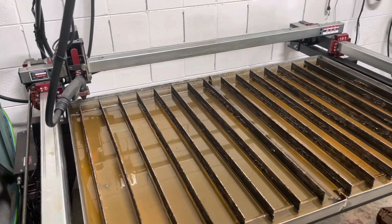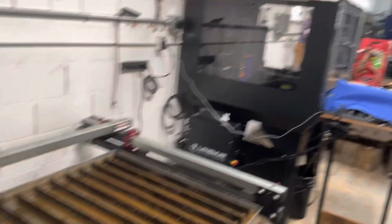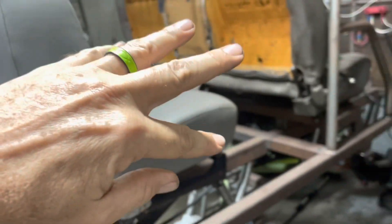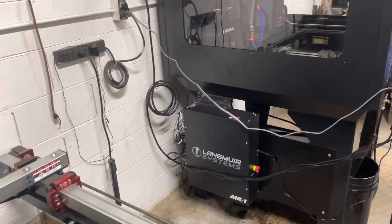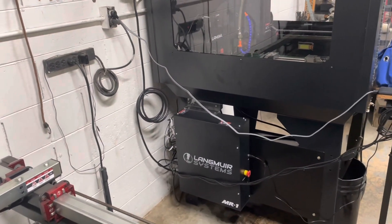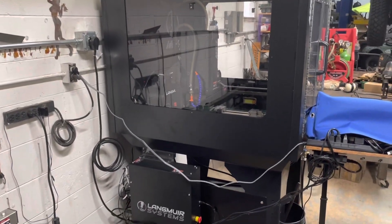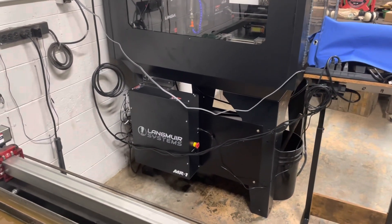First of all, I mentioned I have a Lane Mirror Crossfire Pro — this is it right here, sitting next to my mill. As you can see in the shop: the lift down there, the tractor and trailer, the side-by-side truck I'm building, and my work table. I don't have a lot of room, and a lot of people cannot put their machine as far from the wall as would be ideal, like Langmeier's videos where the machine is in the middle of a room.